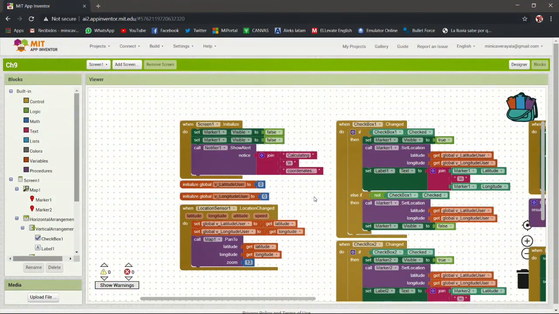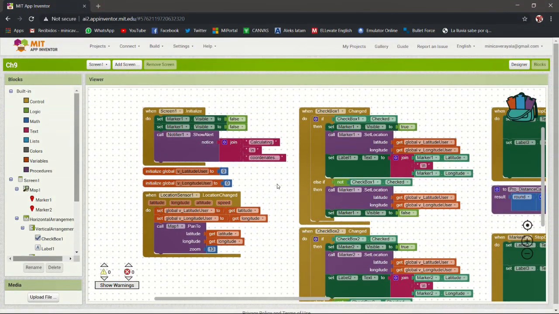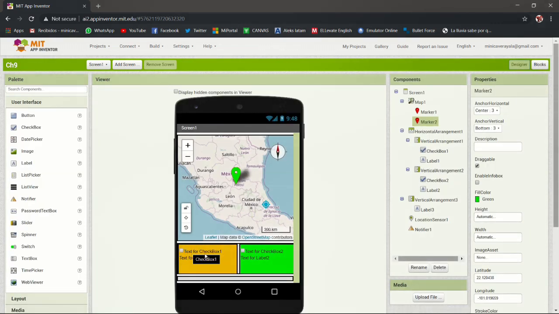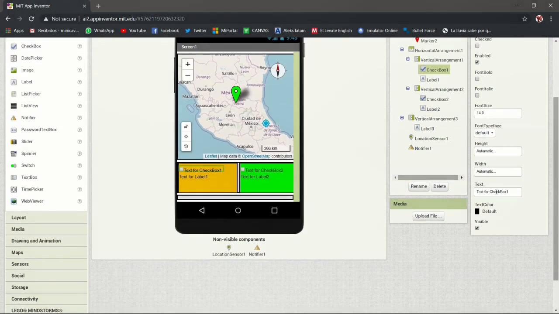So when we start the app, it will begin with no markers, so that's why you saw here that there are checkboxes. And let's see, visible.